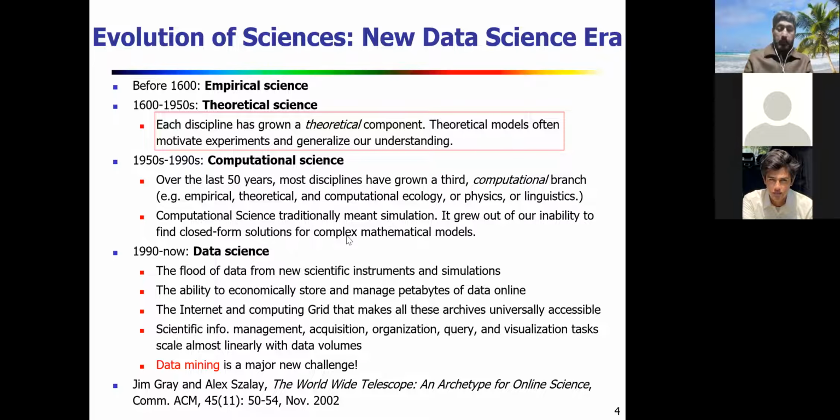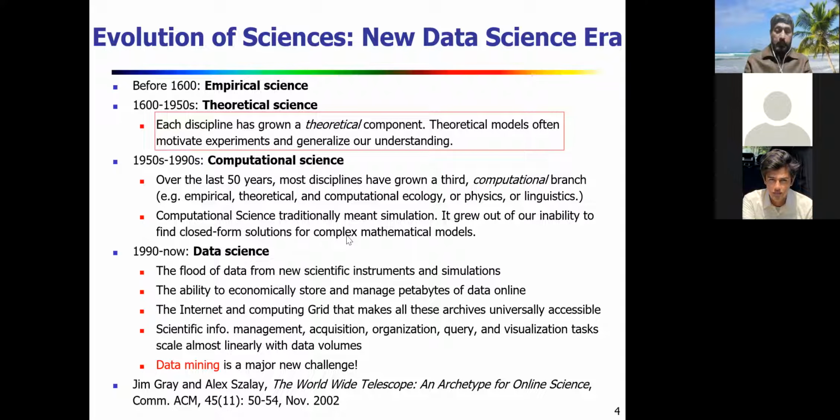But in more recent times, since the mid 1990s, we now have a new science, which we can call data science. So what is this science? This science deals with data. Now we have data, and we are trying to discover concepts, theories and phenomena from data that have been generated by nature, for example, or from experiments. So this is data science. Because of this, each field has developed a data science component. For example, bioinformatics is essentially data science.